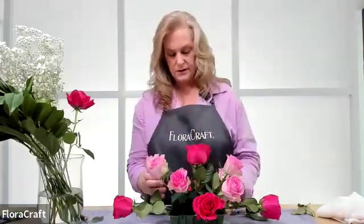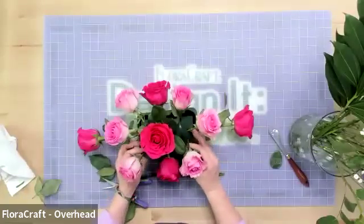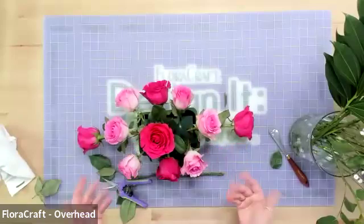And I didn't say, when you're cutting these off, you're going to want to cut them at a nice sharp angle. It helps them go into the foam, and it gives them a little more area to take up water.